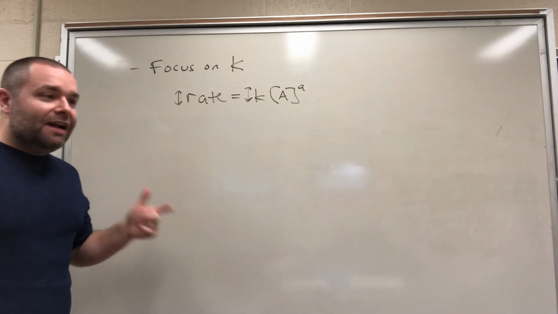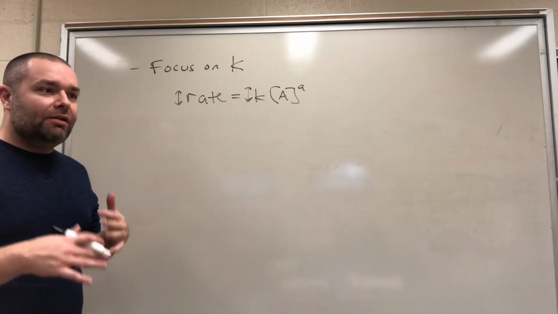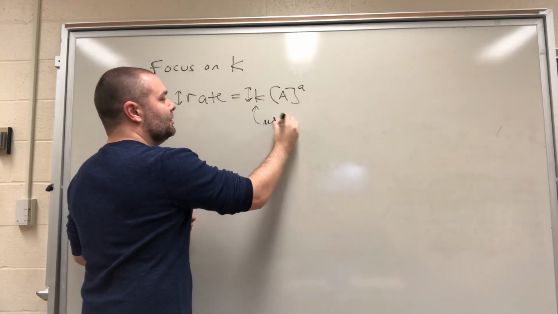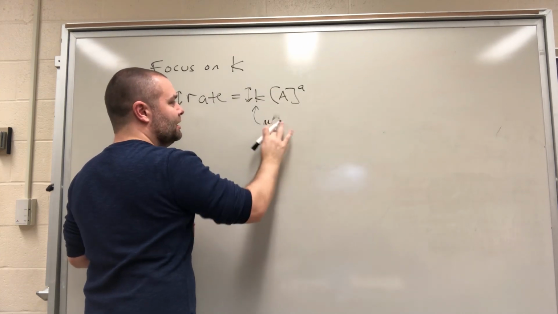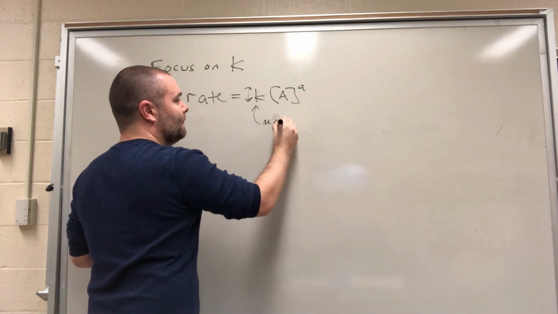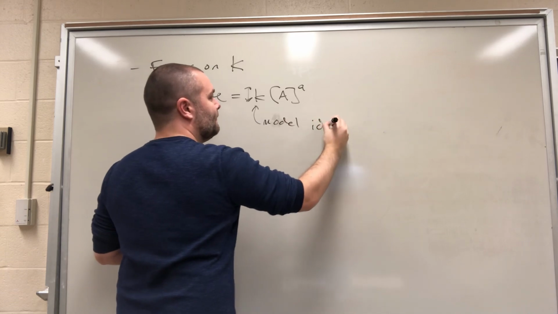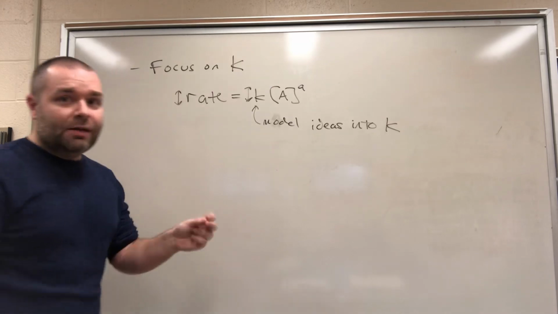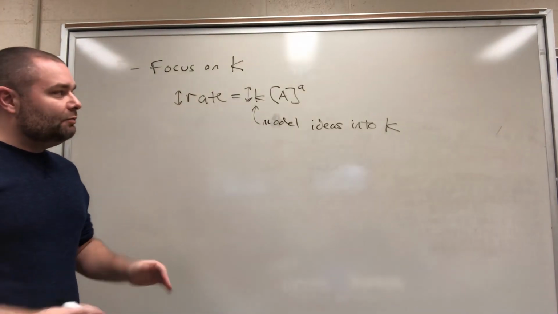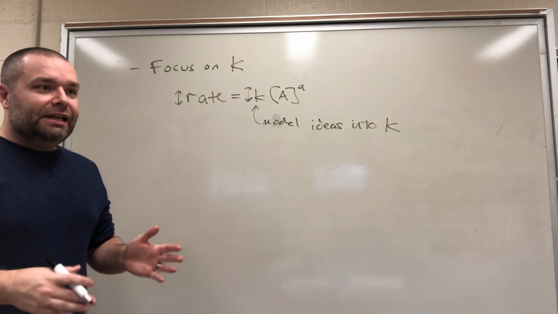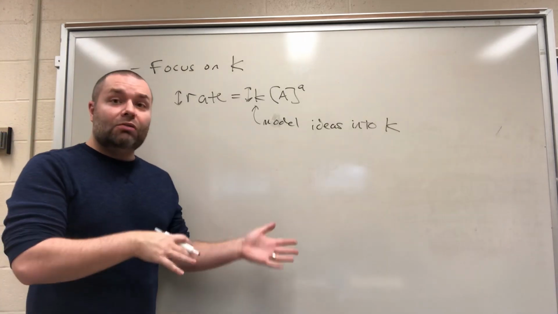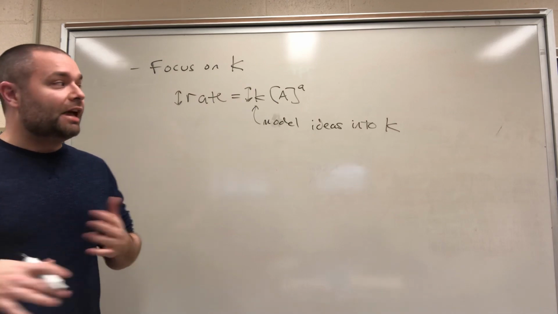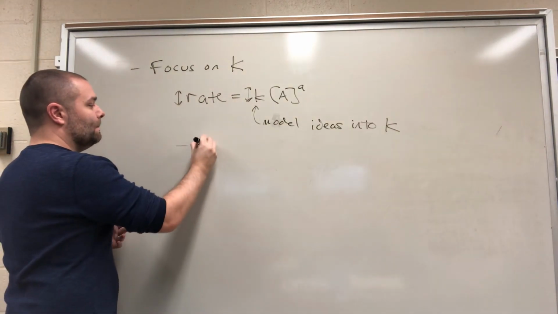Okay, so then how does this work with actually thinking about collisions? Well, what we're going to do is model these ideas from collision theory into K. So let's think about these ideas. What we have to really have with K is a way to put in motion and a way to put in orientation, okay? So here are our ideas.